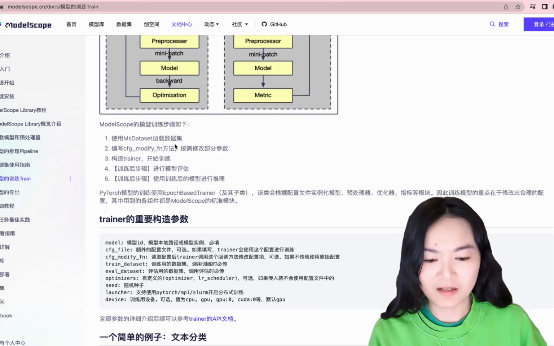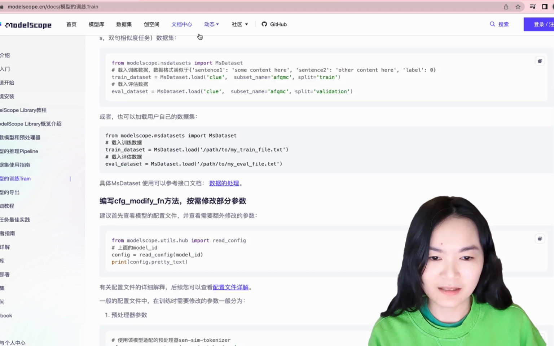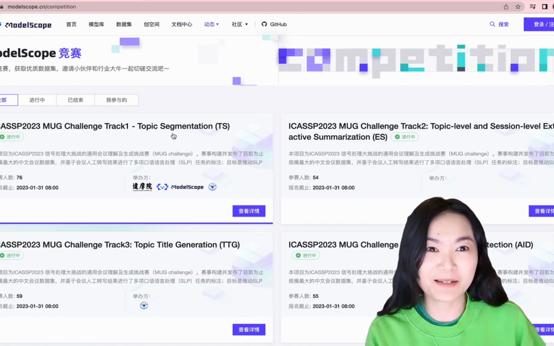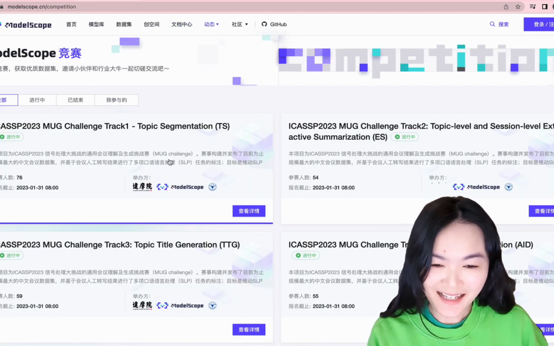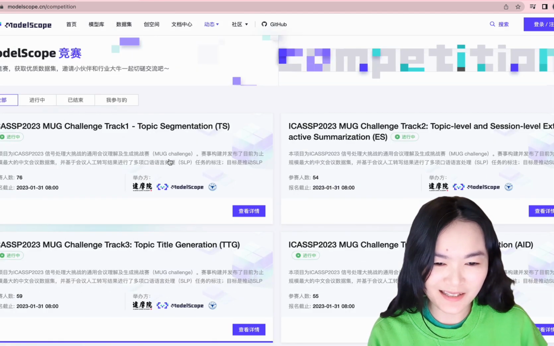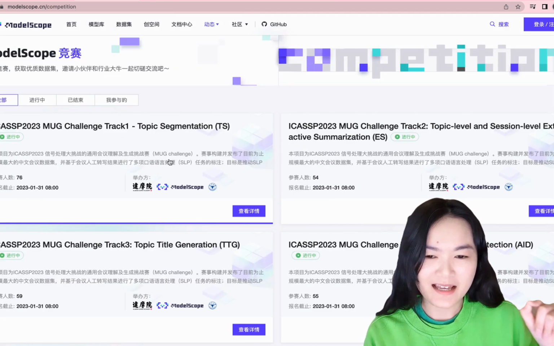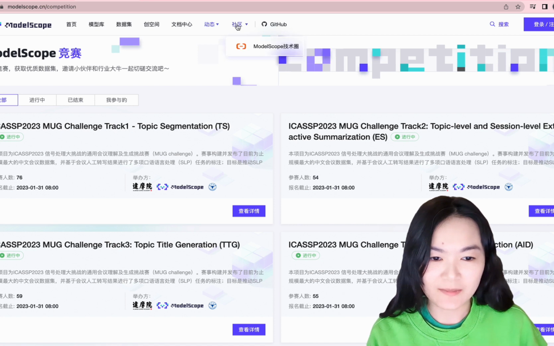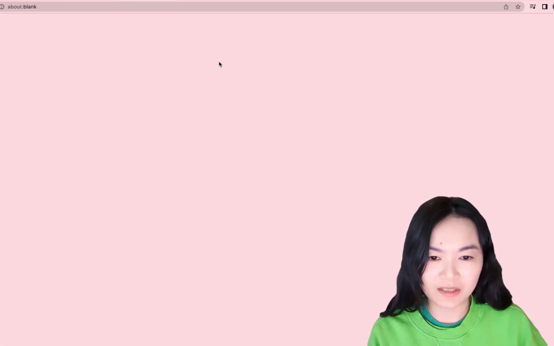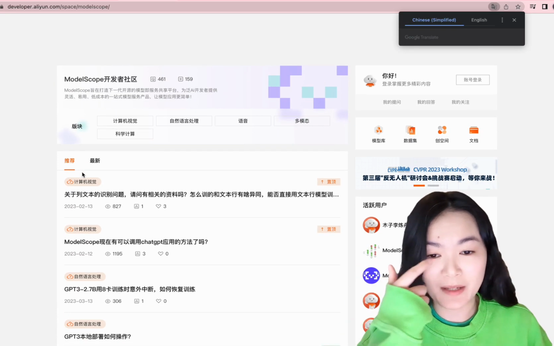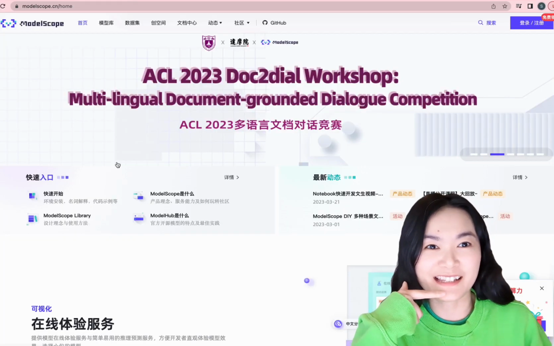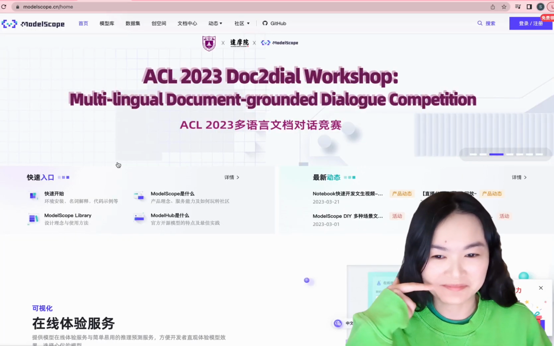How do you do PyTorch, for example? Interesting. ModelScope competitions. Yeah, they have a whole page on competition. So this is like combining HuggingFace with Kaggle. And then they have community. Okay, so community is where people ask questions. Yeah, so it looks like it's a combination of HuggingFace and Kaggle.